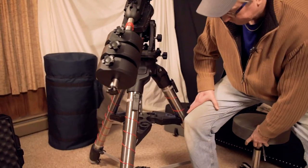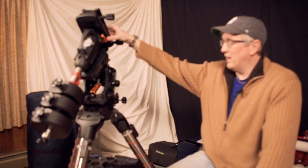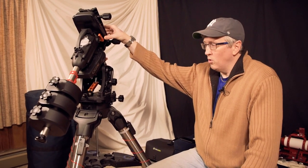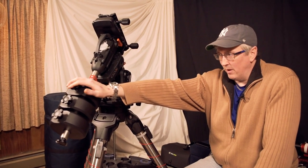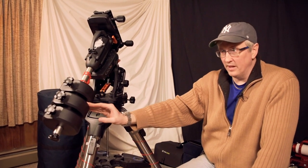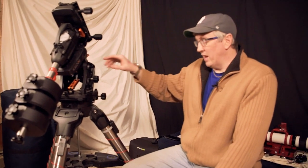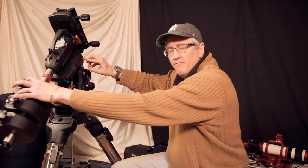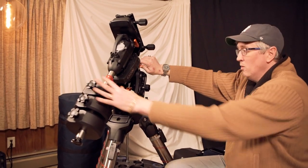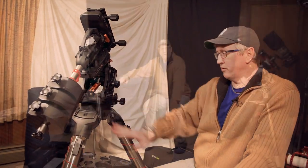The other thing to note is that before you ever install an OTA onto the top deck of a system like this, you always want to make sure your weights are installed first. The OTA is very heavy, and if there is not a counterweight in place, it doesn't have to be balanced, but it has to be there to prevent the scope from crashing to one side or the other if and when you loosen the clutch for the declination. Without the weight there, it would go crashing to one side or the other. It's a very bad thing. Always install your weights first.